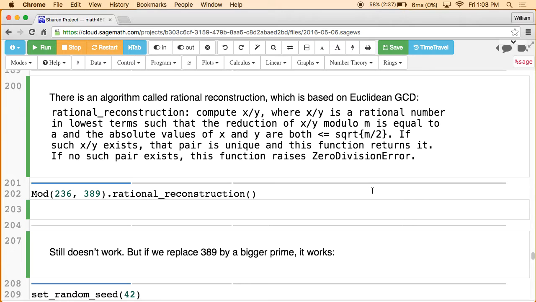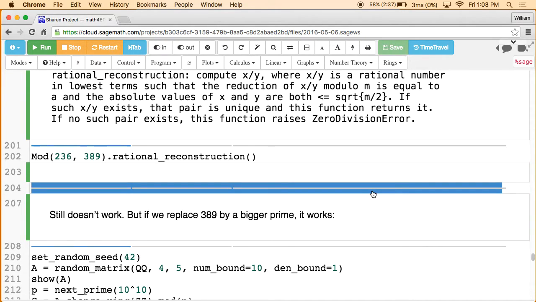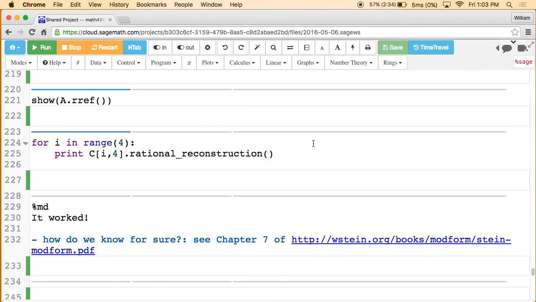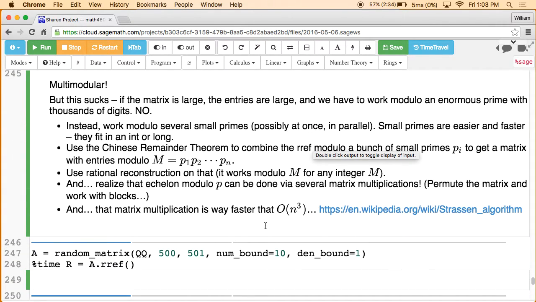And moreover, one other thing is computing echelon forms modulo primes can be made very fast. And why is that? Suppose you have a matrix and you want to compute its echelon form. Here's another trick that is really useful. You can reduce it to matrix multiplication. Doesn't that sound completely insane? I claim that computing the reduced row echelon form of a matrix in complexity is the same as computing matrix multiplications, which surprisingly can be done very quickly due to a subtle observation of Strassen. That's very surprising because they look like two very, very different problems.